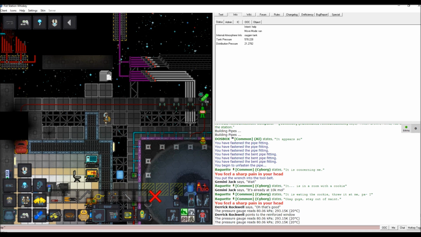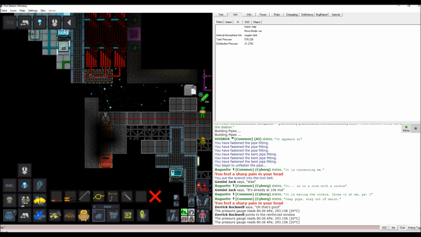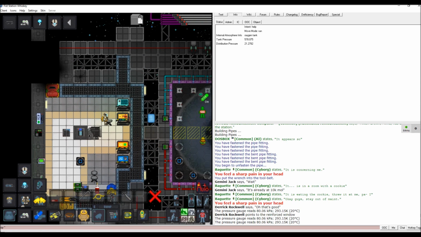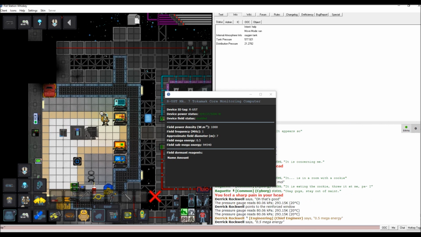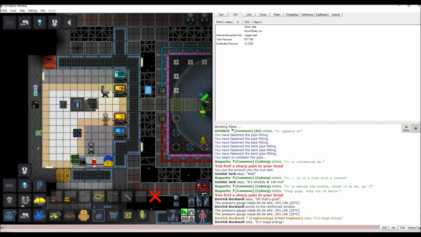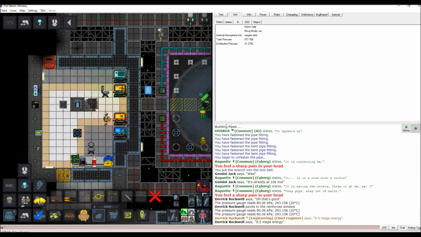Okay, now then, let's go over here. Let's see what the status of this machine is. 0.5 mega energy right now. We're already 60% of the way there. As soon as that reaches 1 mega energy, we start putting in fuel.